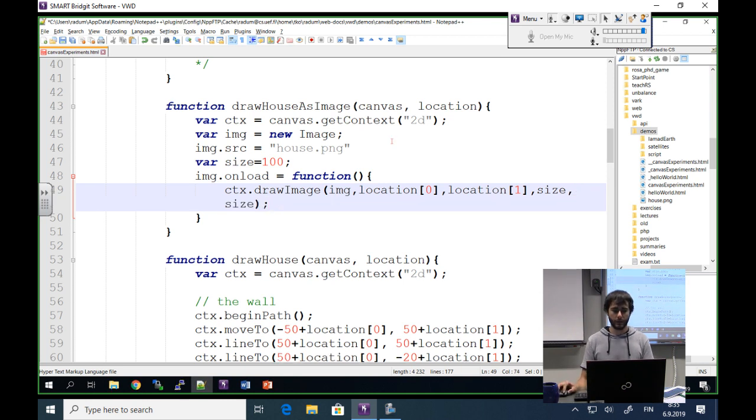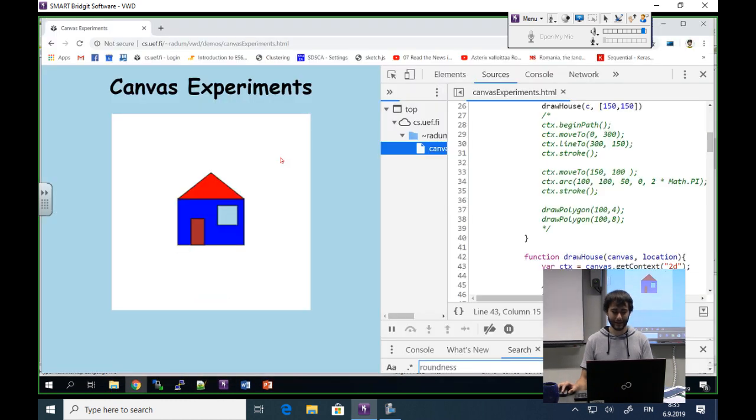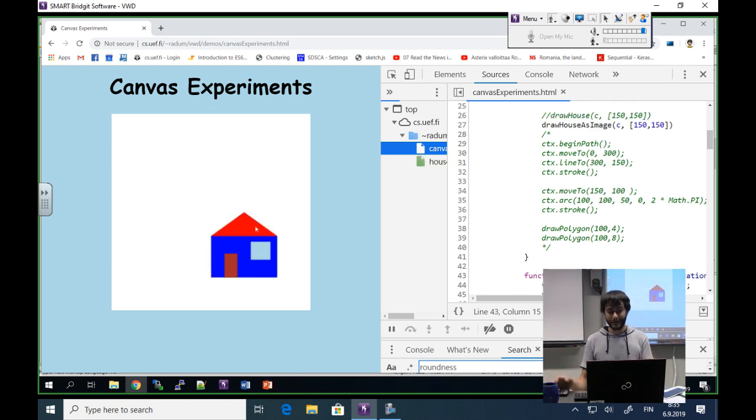Okay, so now I'm going to draw the image as a house, the house as an image, and let's see if it's any different than before. Okay, problem is this is the center where I told it to draw it, but this is also the anchor point for the image.